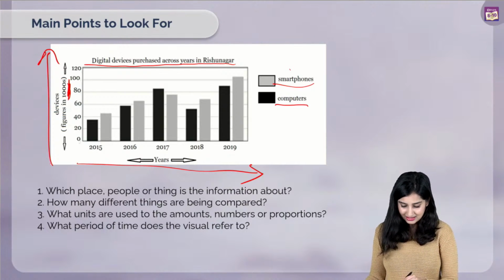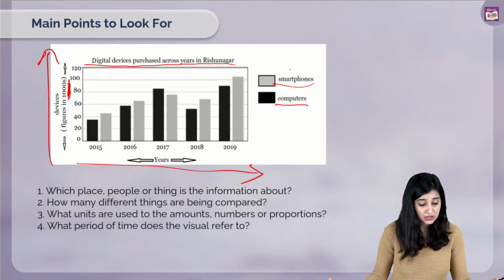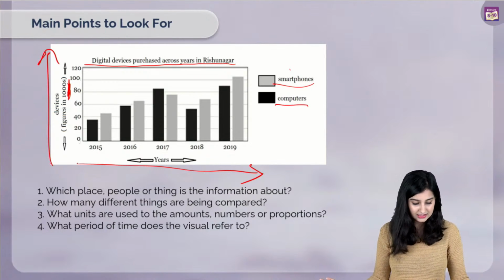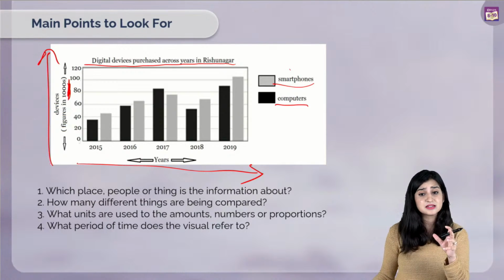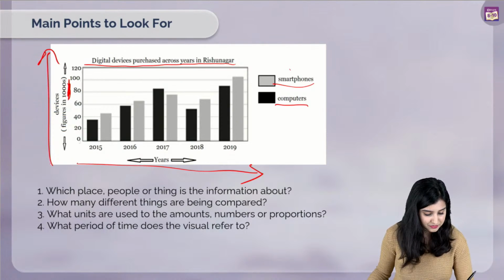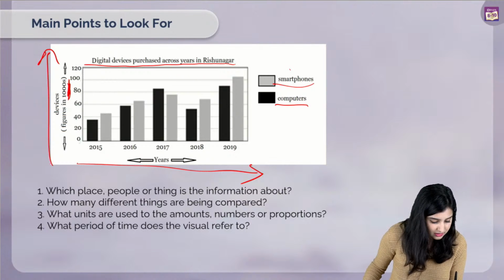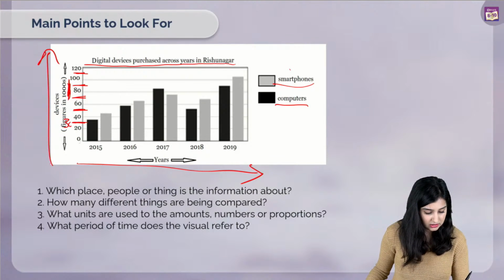And what period of time does the visual refer to? We already know that from the x-axis. It refers to 2015 to 2019. That is our time frame. So this is all the information that we've gotten, and as you can see, there might be a little discrepancy in the way you read the chart. Here we see that we're skipping 20. So over here you can probably assume that the middle point between all of these on the y-axis is going to be the number after that. So here it will be 30, here it will be 50, here it will be 70.